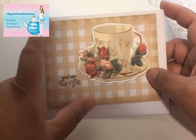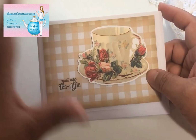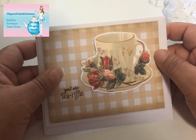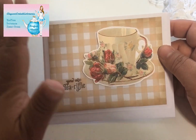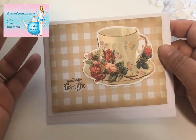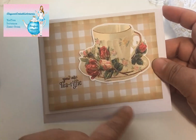So I bought this. I'm into gingham and plaid, and so what I did was I went to my Graphico last year and bought some gingham and plaid paper, so that I can just print over and over. I don't want to have to keep trying to buy it and the paper be retired or whatnot, so it just made more economical sense. And so I printed this background.